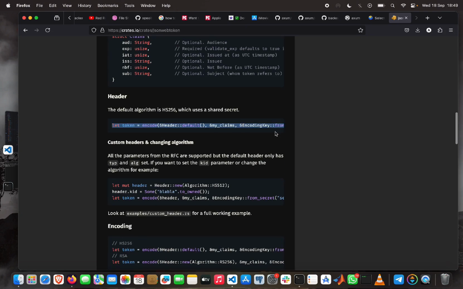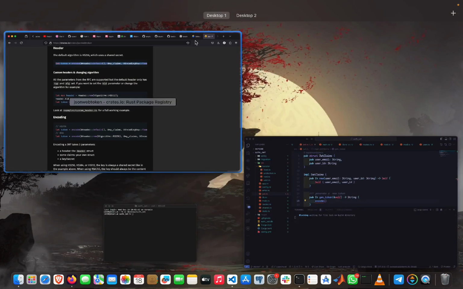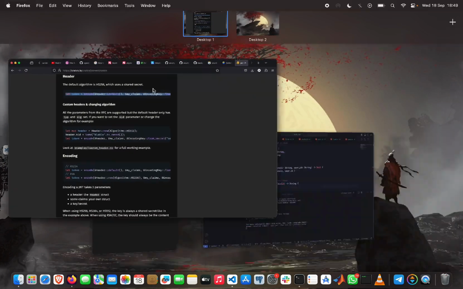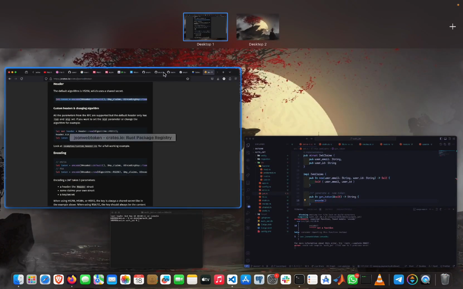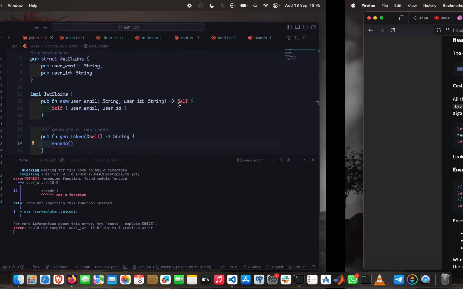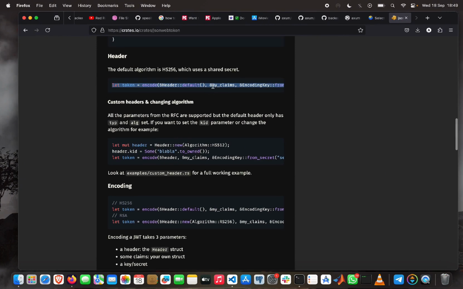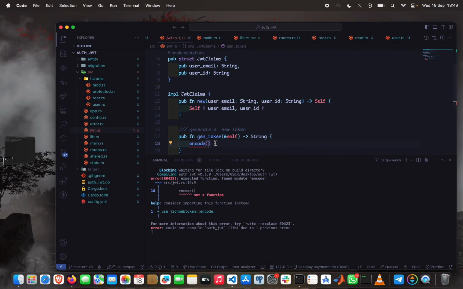Then I want to encode the token. This is essentially what we're trying to do. Now to encode the token we need the header, then the claims, the encoding key. So let's do with that.